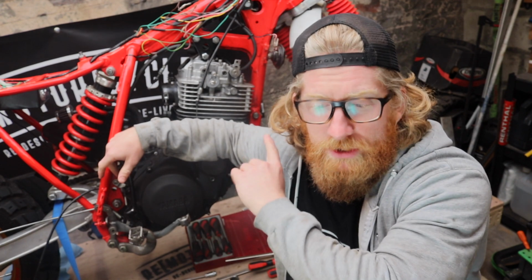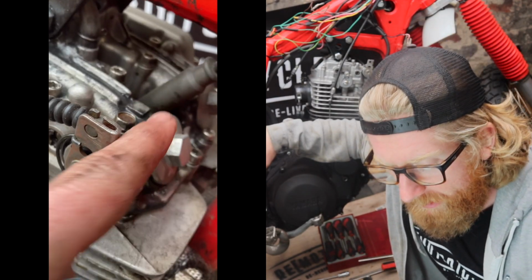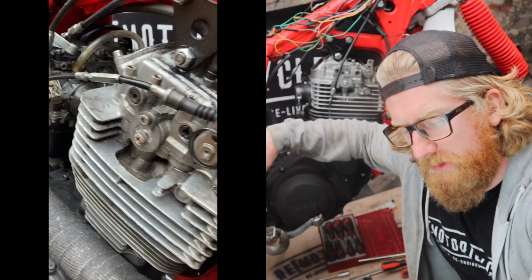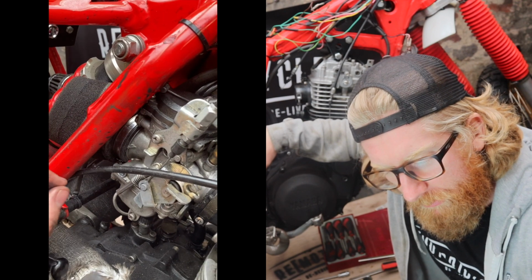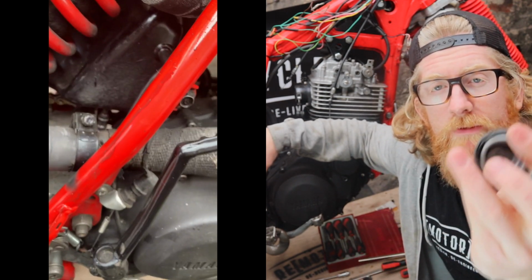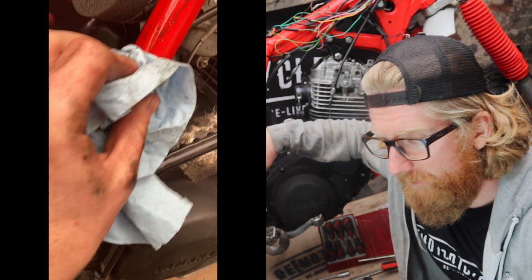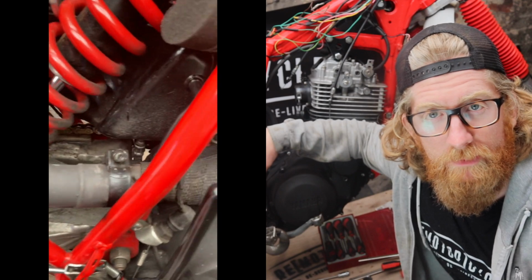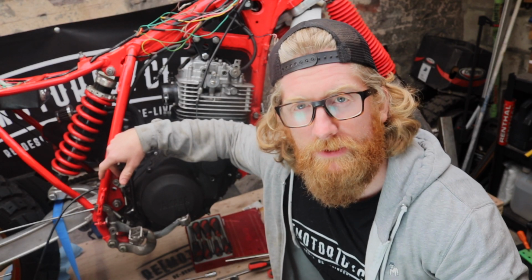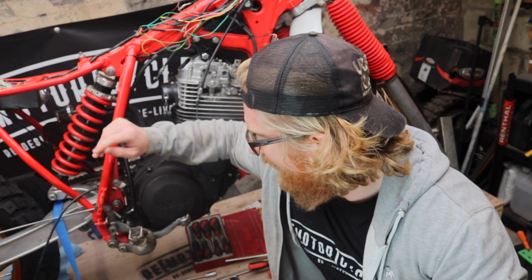Similarly, as I started stripping down, there were some leaks at the top end of the engine, which you can see in this little cutaway. I wasn't entirely sure what was causing them, but I have decided to redo the valve cover O-rings. I've remade them and replaced them with O-rings that actually do something, rather than really flat, dead-looking O-rings that allow leaks to come out the side of them. So I've done that as well.